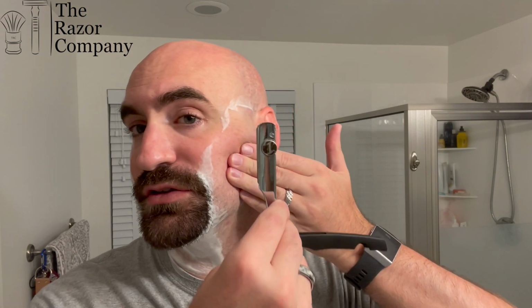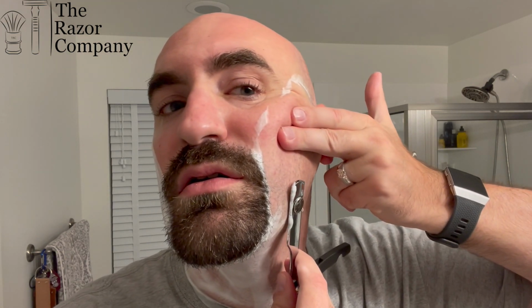Now to go against the goatee, to line that up, I'm going to stretch a little bit here and just go sideways. And then if I need to, pull up a little bit more and get the jawline. Now again, here if I'm going up, I'll do half the side here. I'll pull down my skin here. And go up.